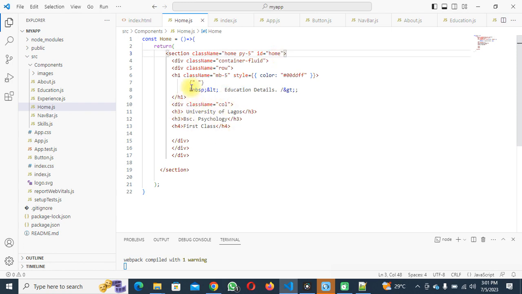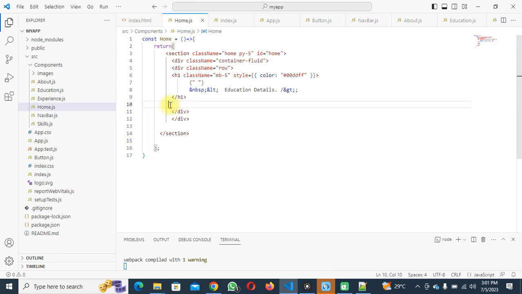Then we need this h1. We don't need all these, the column, this one, I'll take it away. That's the first one. So this div, okay, I need them right here. So here we're going to have just h1 with some content right here. So let me see. Okay, this column is h1. And here, rather than having this to be education details, we can have it to be summary. You just say summary.